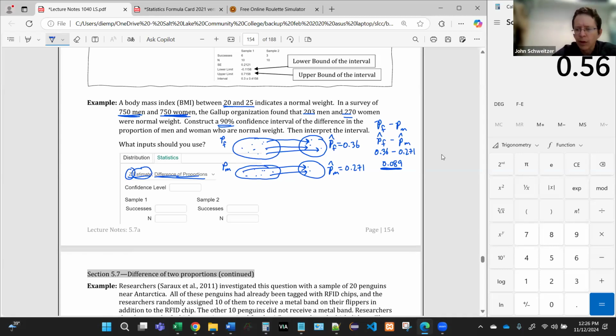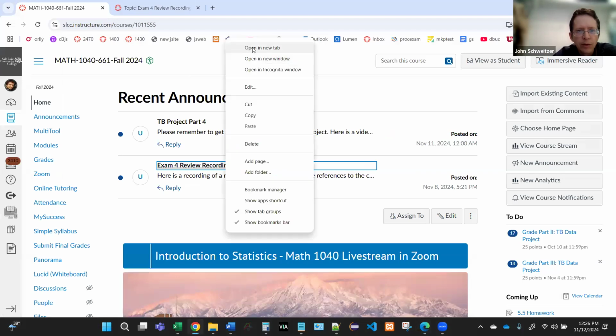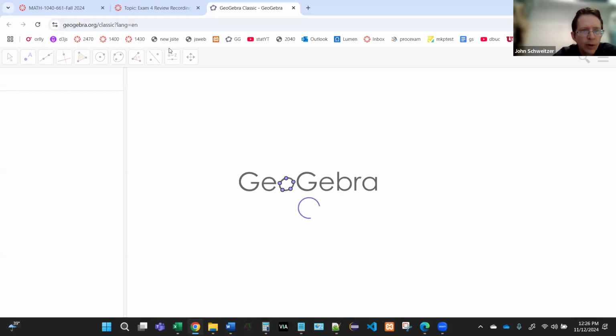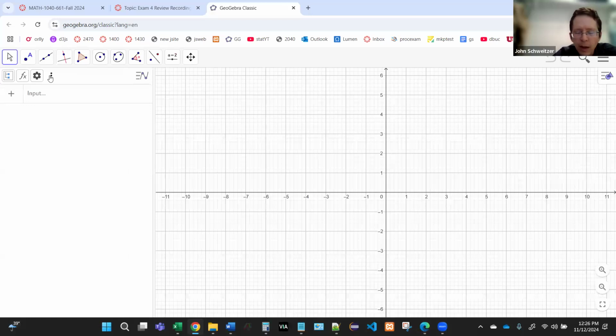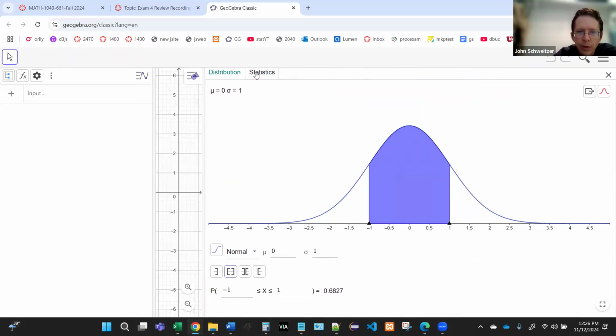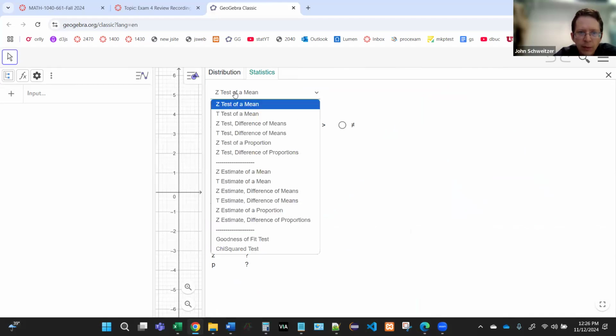If you want to do the GeoGebra along with me, go ahead and open up your GeoGebra. So let's come over here to GeoGebra, and you'll see that getting the answers is actually quite easy. Now, understanding what the answer is telling you and justifying the distribution, that's different. But anyway, we're going to hit the toggle, go to the three dots, go to probability calculator, and go over to statistics. Okay, you've been here dozens of times by now.